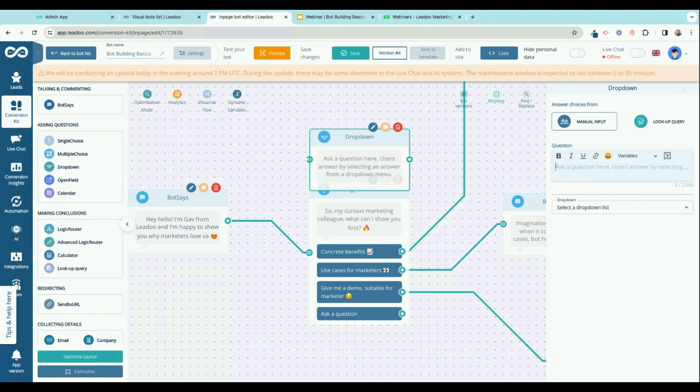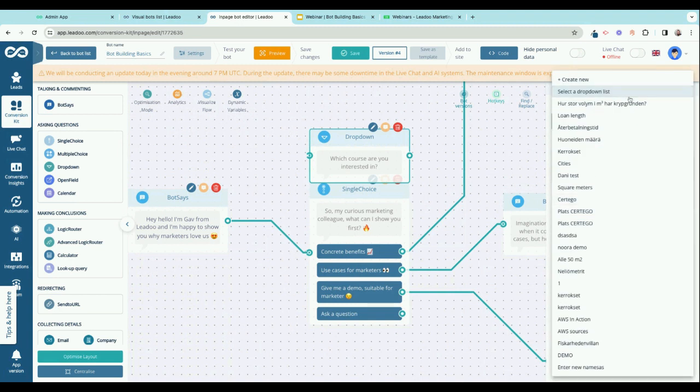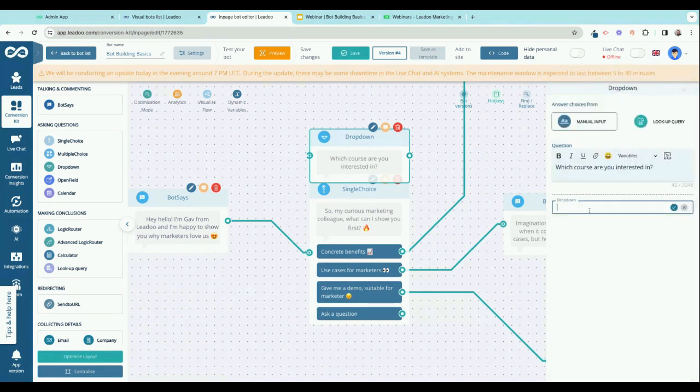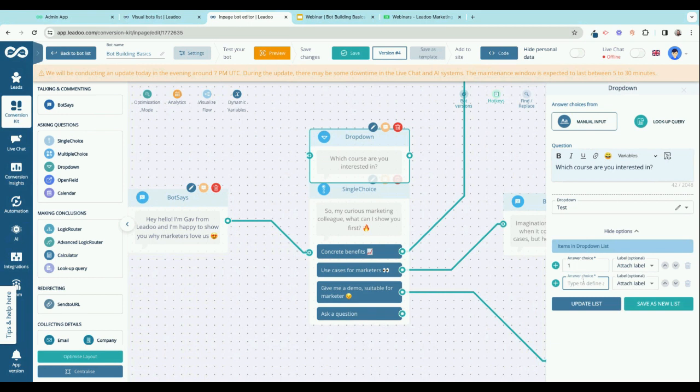If you wanted to select a course or select which product you're interested in, and if you have a wide range of those. So in this case, we can say, which course are you interested in, and then from there, if you have ones already created, it'll let you see those from the drop down, and then you can either click create new, and then we can put in, click OK, and that will save that as a new drop down. Now, once that's saved, then you can just add in your options as you would like.